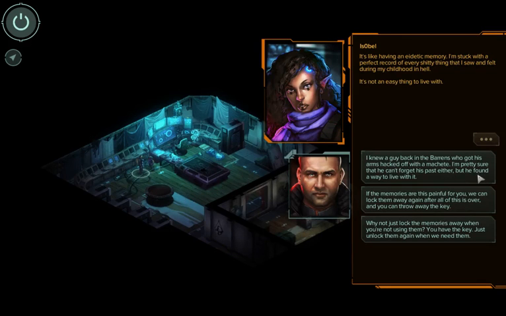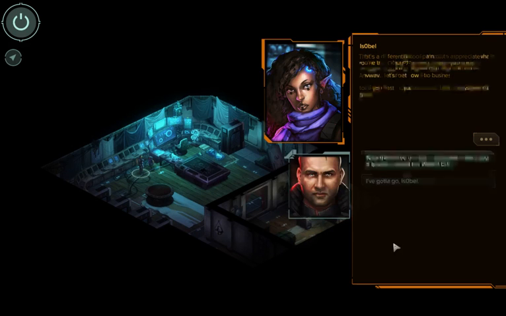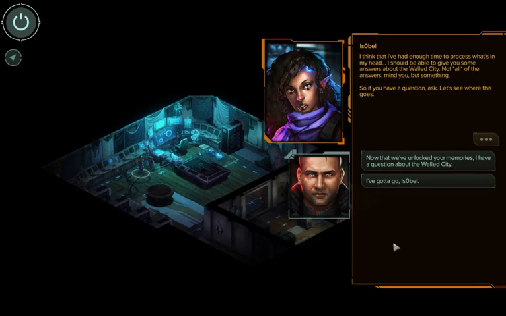I knew a guy back in the Barrens who got his arms hacked off with a machete. I'm pretty sure that he can't forget his past either, but he found a way to live with it. That's a different kind of pain, but I appreciate what you're trying to say. Anyway, let's get down to business. The sooner we're done with the walled city, the sooner I can try to move past this. I think I've had enough time to process what's in my head. I should be able to give you some answers about the walled city. Not all of the answers, mind you, but something. So if you've got a question, ask. Let's see where this goes.